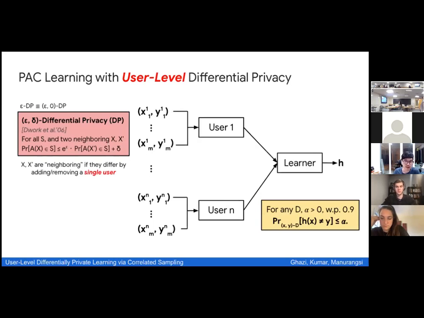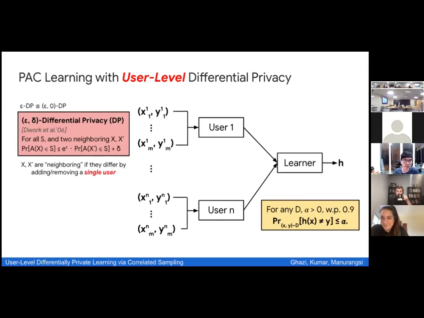As you might have already known, there have been quite a fair bit of user-level algorithms, especially for learning, lately. In fact, if I recall correctly, I think 3 of the last 4 talks of this seminar were on user-level learning in some different notion of learning. But this work is specifically about PAC learning. So this is a bit different from the previous 2 works that you might have heard about already.